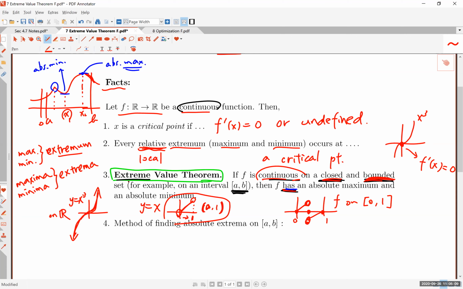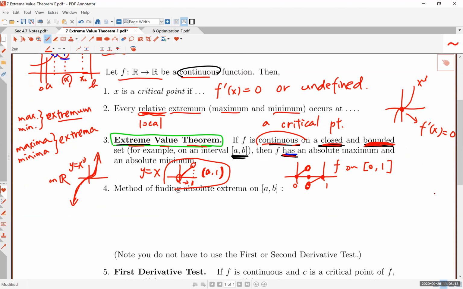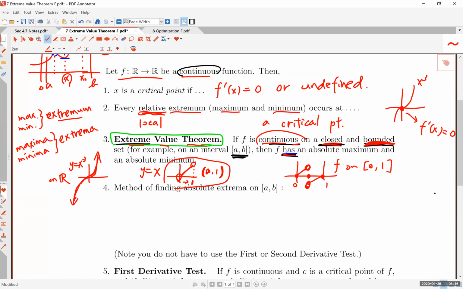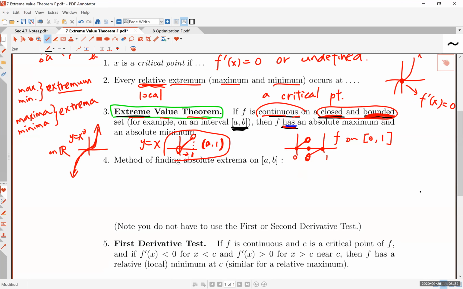All right, so the extreme value theorem is, again, an extremely important theorem, which says continuity plus closed and bounded guarantees a maximum and minimum value. By the way, closed and bounded, by another famous theorem by someone else, is called a compact set. And so every real-valued continuous function on a compact set has an absolute maximum and minimum.